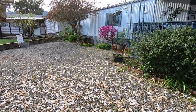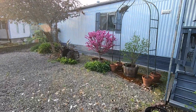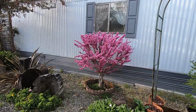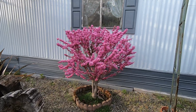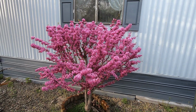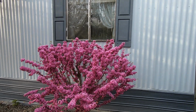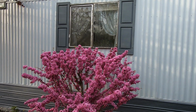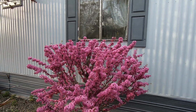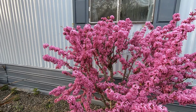This is what I really wanted to show you though. You guys recognize this? It's a redbud tree. It's a redbud bush. This thing is great. The colors on this thing, I mean, you see it a mile away. She has indoor cats, and the cats like to look out these windows to see what's going on with the neighbor's cats. So she always keeps this trimmed down below the windowsill. Pretty cool. Man, this thing is just loaded every year though. It's so great.